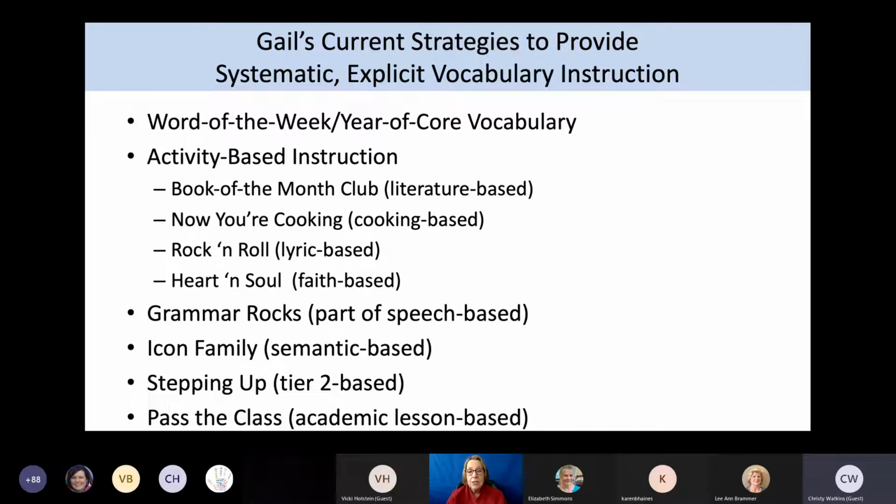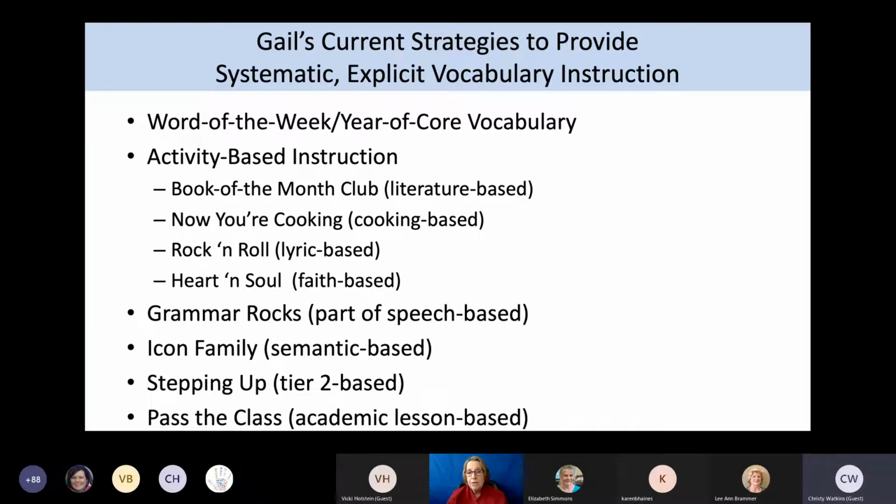I've done cooking-based instruction with Jonah, the young man who is using those alert method to messages. He was very much wanting to have me help him learn Torah. And so we developed a whole series of lessons that I started calling heart and soul lessons. Whatever the kid's interested in, whatever activity makes them excited to interact. So you could do word of the week, and activity-based instruction happens a lot in the classroom. You've got arts activities, music activities, science activities.